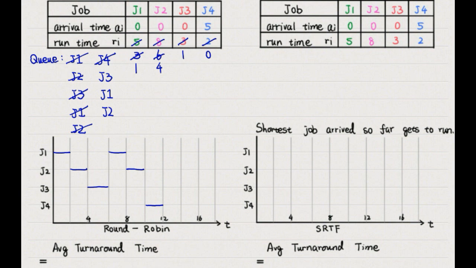The head of queue is J3, and the runtime of J3 is 1, which is less than the quantum of 2 seconds, so we run J3 for 1 second, and J3 completes. The head of queue is J1, and the runtime of J1 is 1, so we run J1 for 1 second, and J1 completes. Now the only job remaining is J2, and the runtime of J2 is 4 seconds. So we run J2 for 4 seconds.